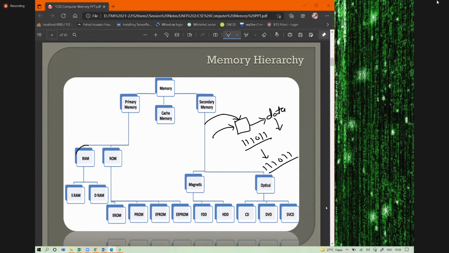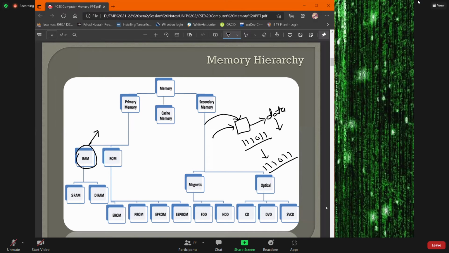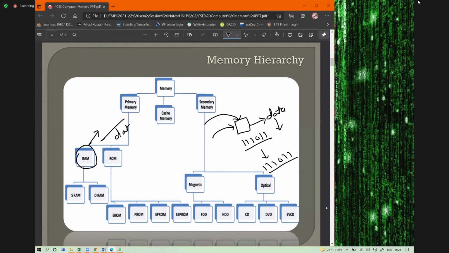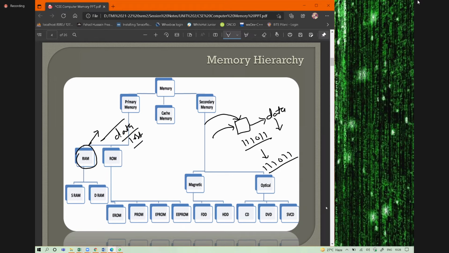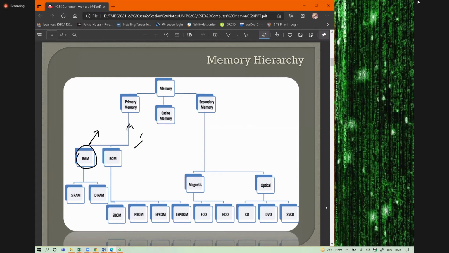But if you consider RAM, whenever you switch off the computer, all the data is completely lost. You will not get it back. Clear? That's why ROM is called permanent memory. Permanent means until and unless the user modifies it, it remains there, even if you switch off the computer or the power for that particular device, smartphone, whatever it is. That's why it is called permanent. Is it clear? Any queries, please?